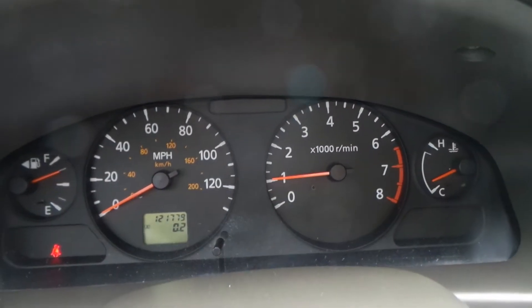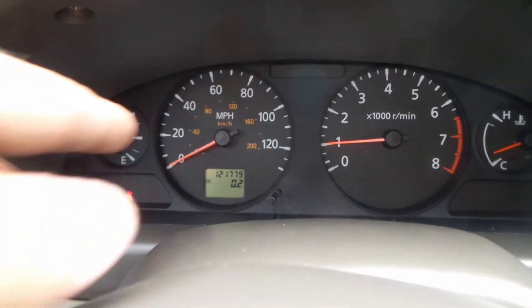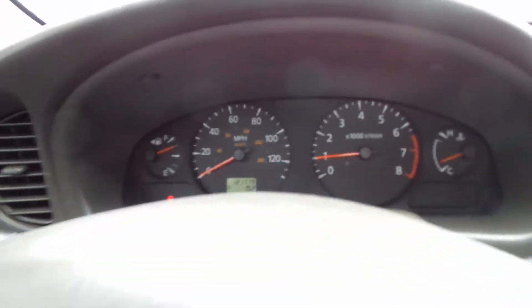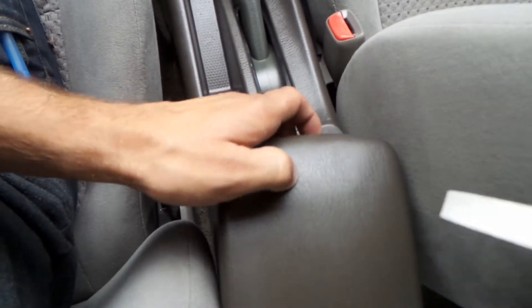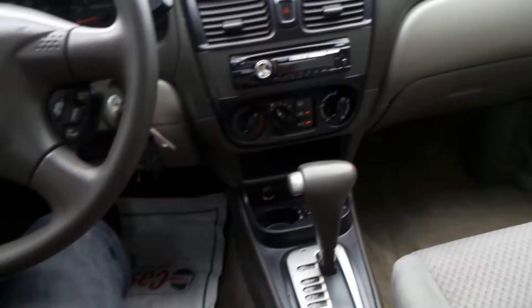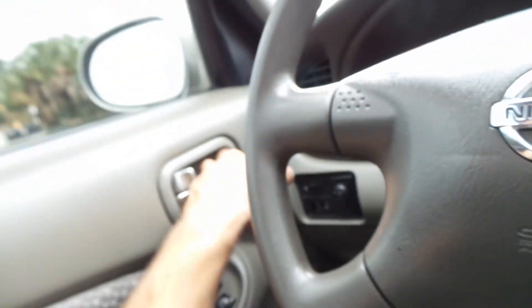It would make a great daily driver. If you come by today it looks like you get almost a three-quarter tank of gas, so that's good. The glove box is in great shape with plenty of storage space all around. Good headliner — everything checks out. Let me go ahead and pop the hood on this car, because it's pretty quiet — you can barely hear it running right now.